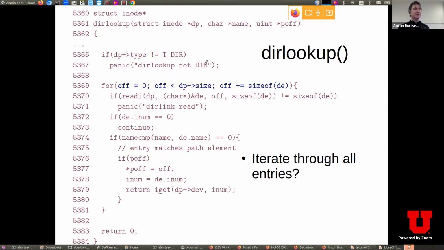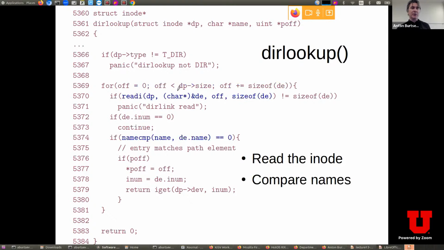Essentially, you linear search through all the entries of the array. From this inode, you read entry by entry. This directory entry, which we just had on the previous page, is an inode number and 14 characters, right? So you read this entry from an inode with the read inode function. You call the name compare function, which compares the name you pass in with the name of the directory entry. If it matches, you found it. If not, you increment the position and move forward. So directory lookup is relatively easy.